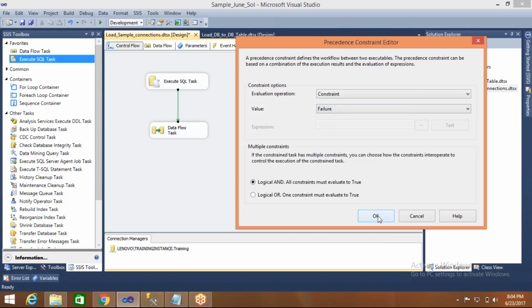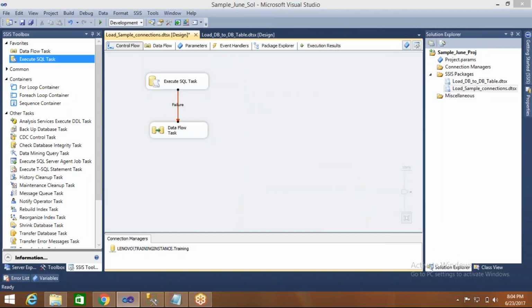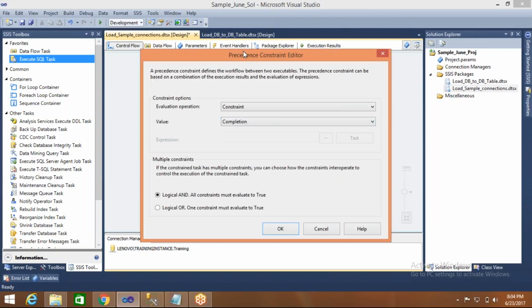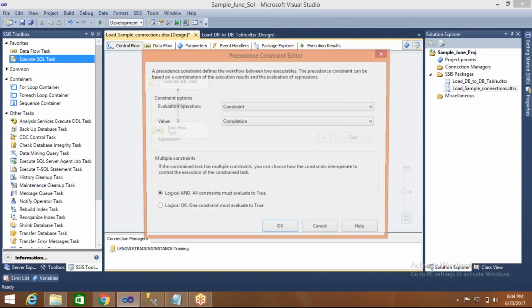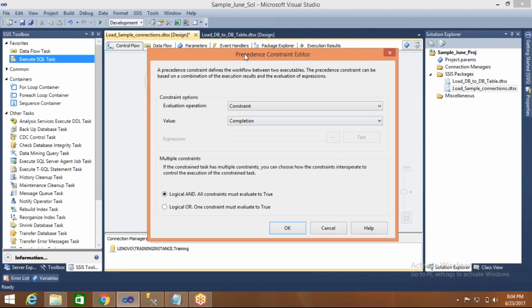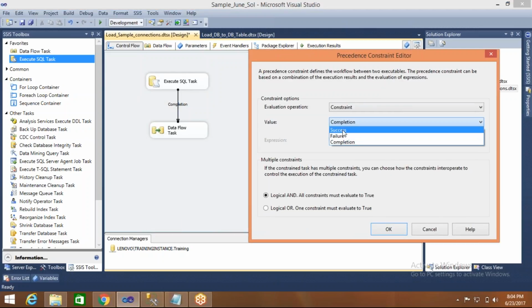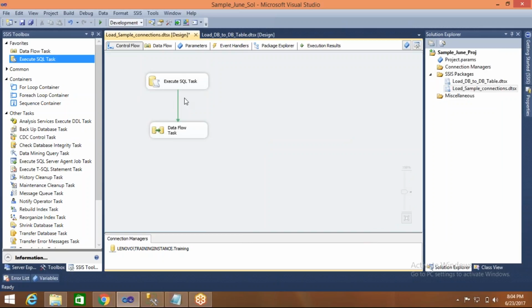If I take failure, it shows in red color. If I take completion, it will be in some dark blue color. If I take the value as success, it will be in green color. So if this particular task is executed successfully, then the workflow will flow from here to here.